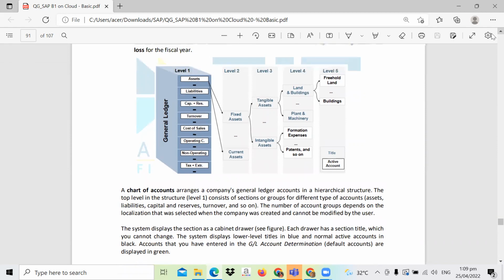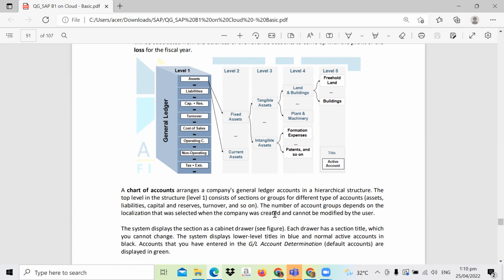For our chart of accounts, this arranges a company's general ledger accounts in a hierarchical structure. The top level in the structure, level 1, consists of sections or groups for different types of accounts. The drawer I mentioned represents level 1. That's the hierarchy of the structure.